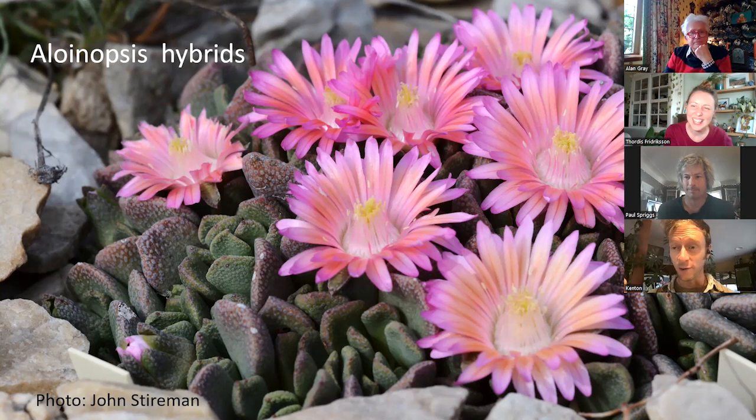Speaking of promiscuous — Aloinopsis that genus, and some of its related ones like Menantis, Titanopsis, and Delanthea, they all cross with each other. They're all from South Africa and obviously are relatives of the ice plant. It seems that a crevice garden is what unlocks being able to grow them in winter-wet climates, because ironically they're from a winter rainfall area in South Africa — but it's just not that much rain.